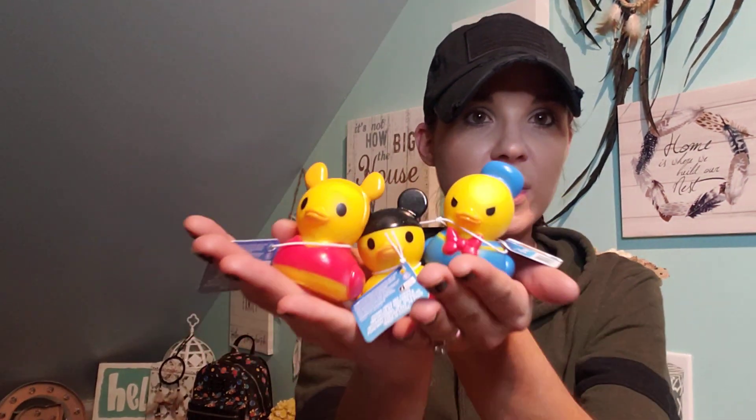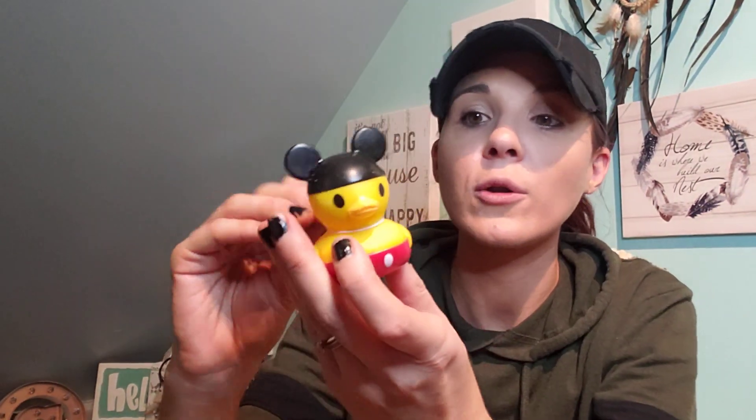In the toy section — what is Dollar Tree doing to us? Every time there's a little Mickey Mouse my kids go crazy, and I'm definitely a big Disney fan. I told them to get one of each and we'd name them. So this one is Mickey, this one is Donald, and this one is Pooh Bear — how cute is he! These are great for little boys or girls who love Disney.